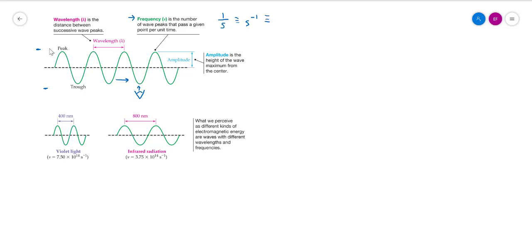It turns out that seconds to the -1, or per second, is the same as the unit hertz, or Hz. So when people talk about something moving at 60 hertz, really what they mean is it's moving 60 times per second. Frequency and wavelength are intimately related by the speed at which light moves. And we all know that the speed of light is a fixed quantity: 2.997 and a bunch of numbers times 10 to the 8 meters per second. We typically approximate this as 3.00 times 10 to the 8 meters per second.